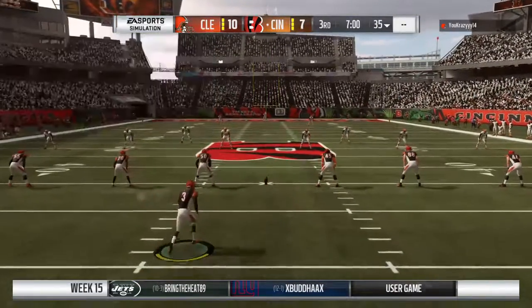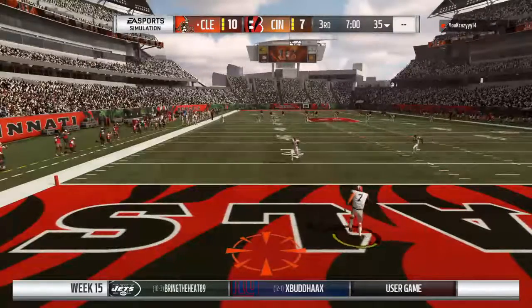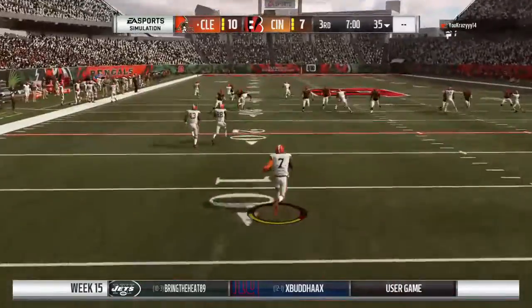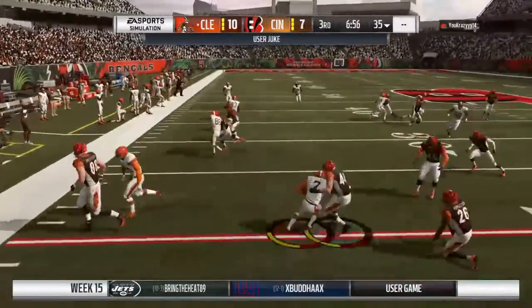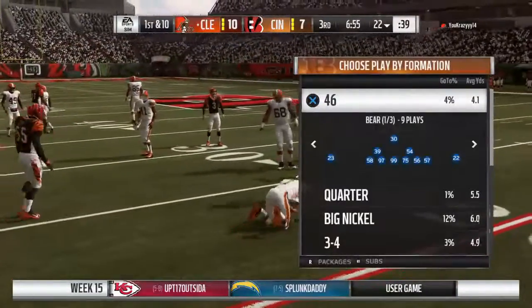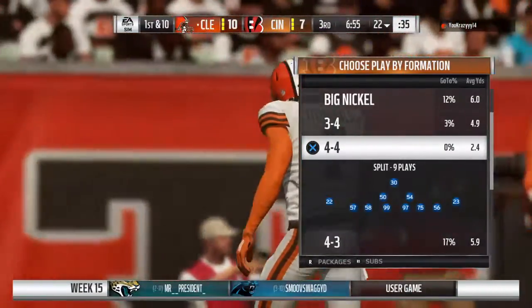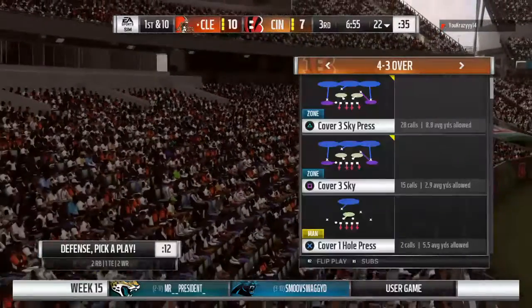Coach, the Browns are going to get the second half kickoff, and they've got this lead as well as we are back and underway. This is taken about 7 yards deep. Oh, look at the juke. And he'll get it up past the 20 to the 22-yard line. Here's the Browns offense now getting set to start off this third quarter. They have the lead. Now they'll be looking to extend that lead.